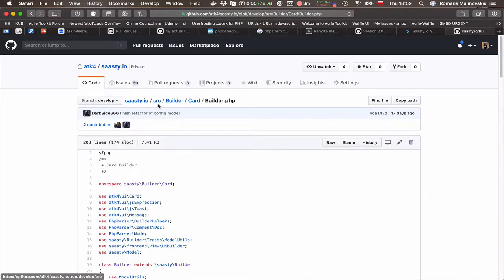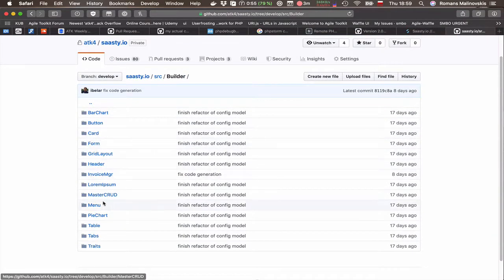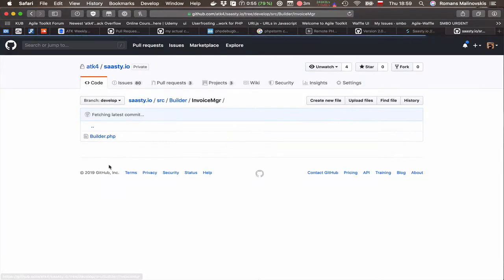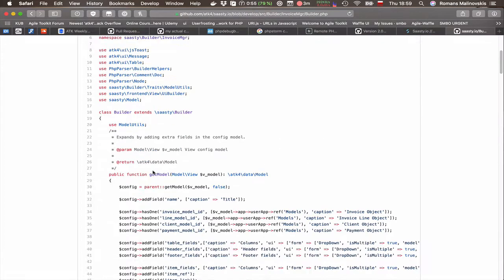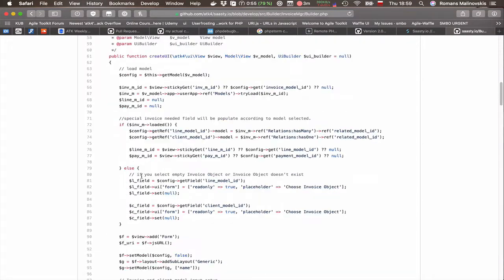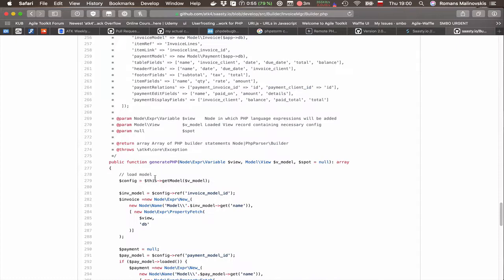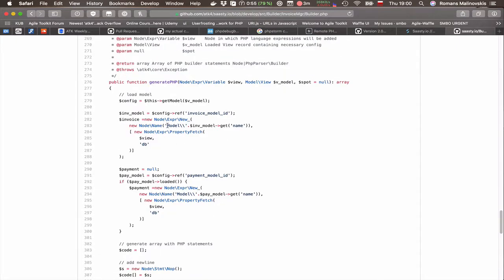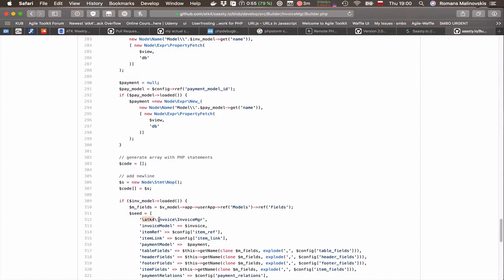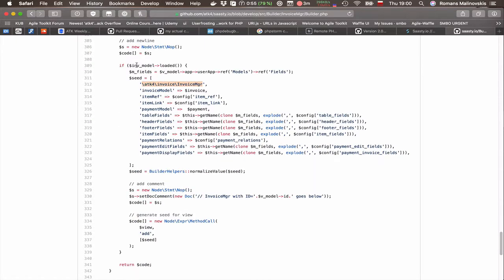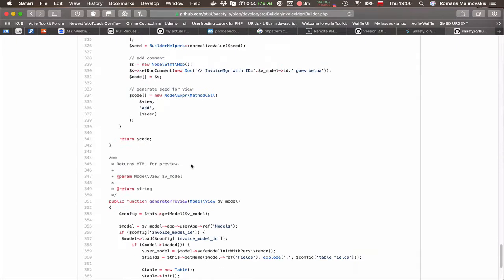We can add these to implement third-party add-ons inside SAST. There is, for example, the invoice manager. So invoice manager, if you remember, it relies on a third-party component for the invoice, which is now absolutely fine. When it generates the code, it has to use this ATK invoice manager here, and pass all the parameters the user has defined. This is quite a complex one, so there's a lot of settings in there.